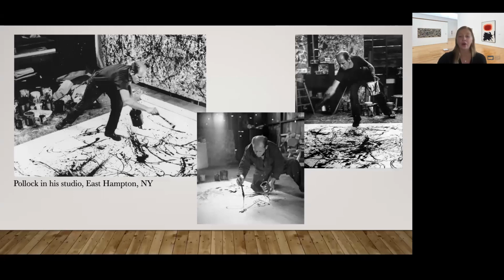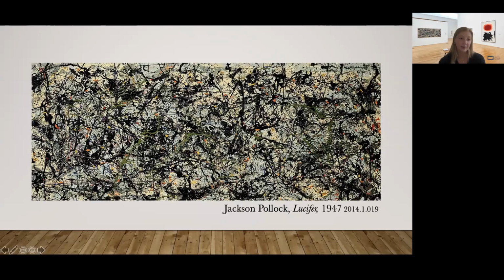Clement Greenberg, a key art critic of the time, believed Pollock to be the greatest painter of his generation. In a paper revealingly titled American Type Painting, Greenberg outlined and promoted Pollock's work and that of his contemporaries for its inventiveness, freshness, and courageous plunge into the deep and pure individual inclination. And just as Pollock's work is about the individual, internal experience of the artist, his painting also produces an individual experience for every viewer. And it's for that reason that I encourage you to write down your first impressions of the piece before I discussed it. And I'd be surprised if any of your observations were exactly the same as any of mine.